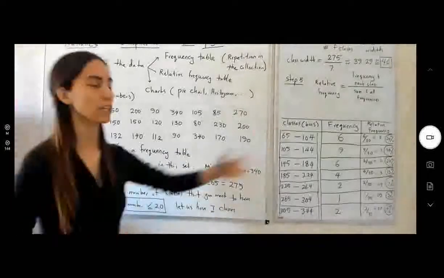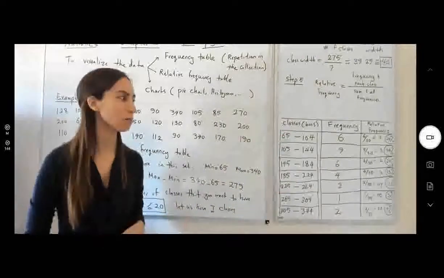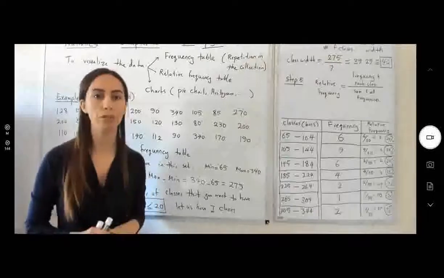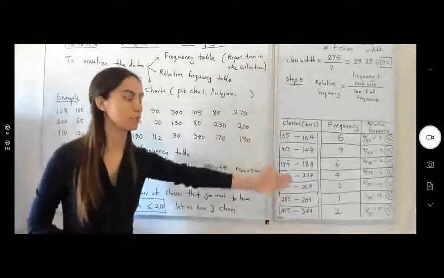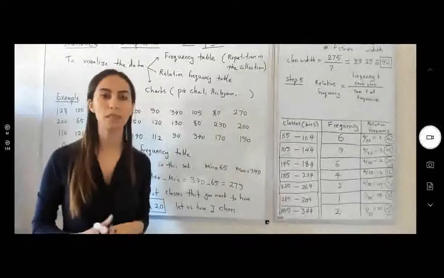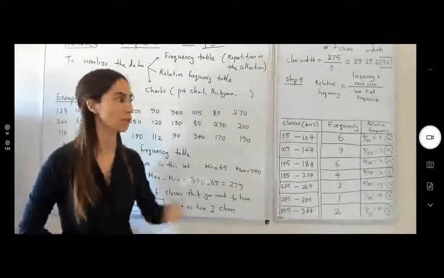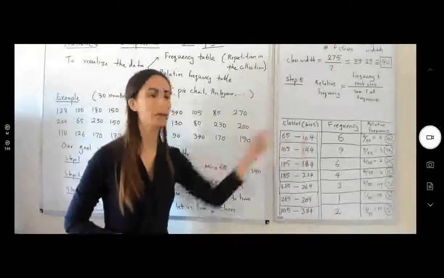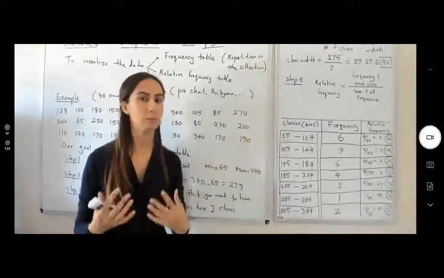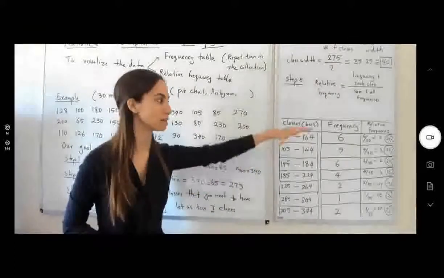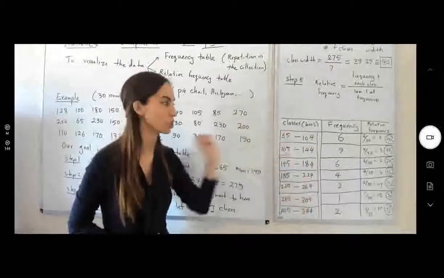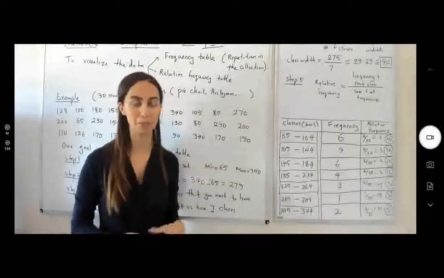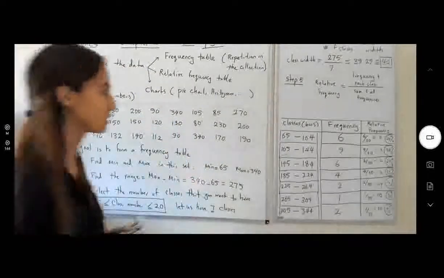Very well. What else can we add to our frequency table or relative frequency table? We can also add something that we call the midpoint, or middle point, of each class. What's that? That is just a representative for each class. So instead of listing the lower limit and upper limit of your class, you can just write down one representative, which is usually the midpoint. So how do we find the midpoint?